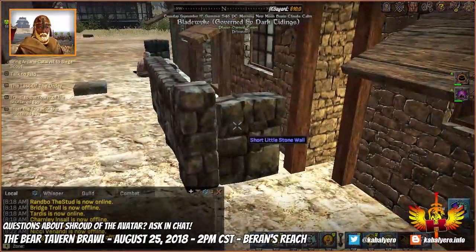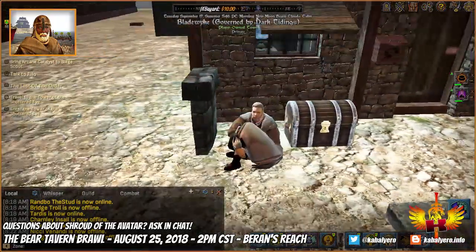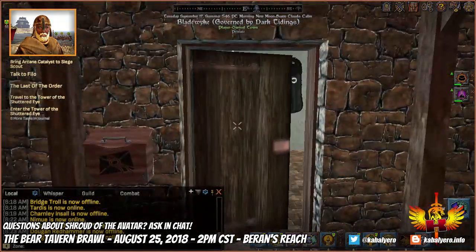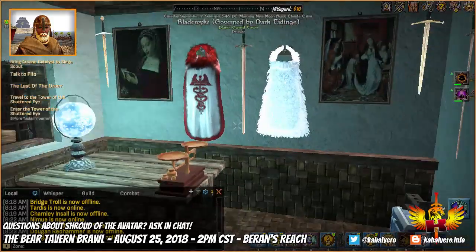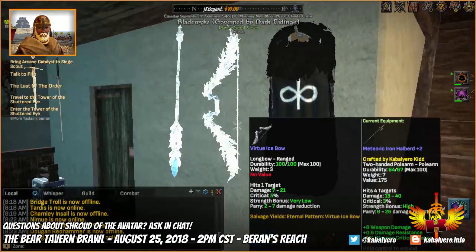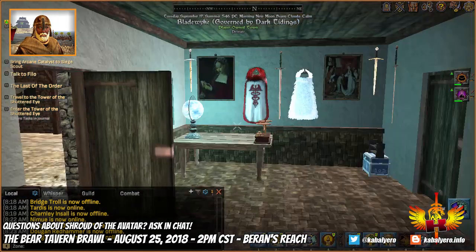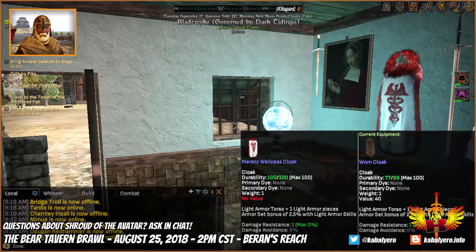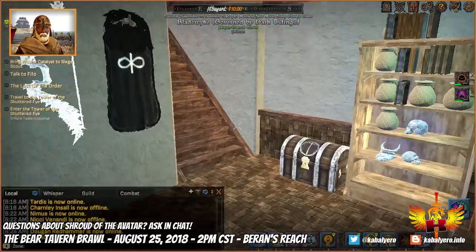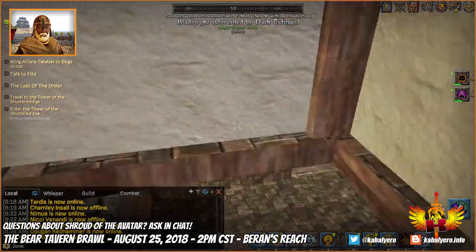And here we have one. It has this short little stone wall here, and then there's a huge opening right here, I guess for the vendor. His name is Brad. He's not really selling anything. Let's take a look what's inside. Ooh, okay, so we have a snowflake pattern cloak, a Virtue ice bow, a Virtue ice staff, a Virtue cloak, and a Merit's wellness cloak right here, as well as that lamp, snow globe, I think. Let's see if there is something upstairs. Nope, nothing.